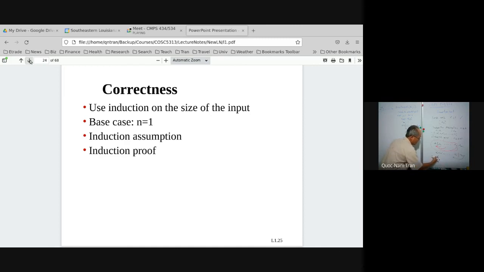Okay, that's why I call it A double prime 1, A double prime 2, right? A double prime k and A double prime k plus 1. So in other words, by inserting the last element into a sorted list, we also have a sorted list.